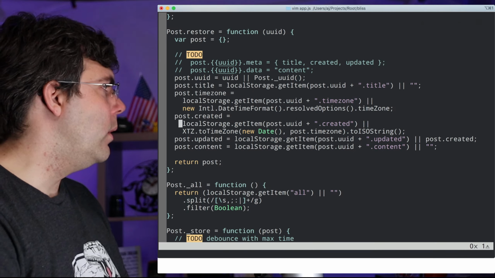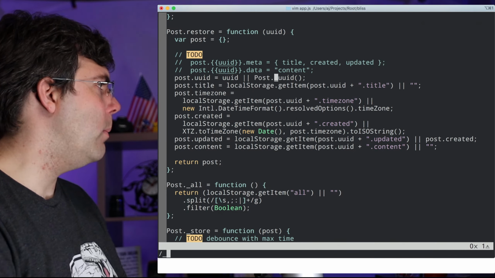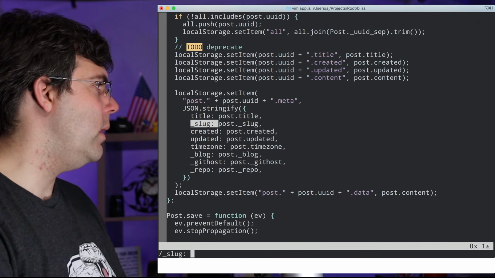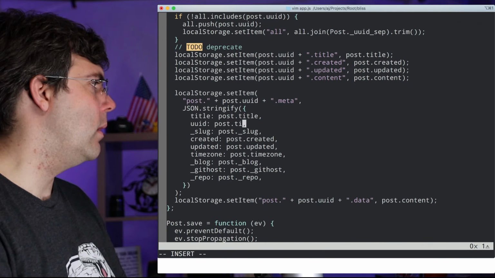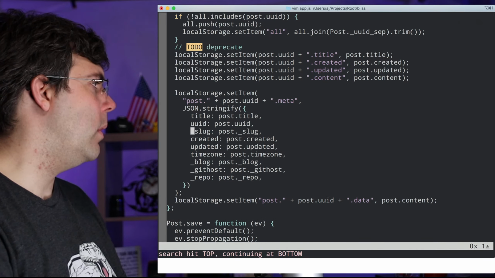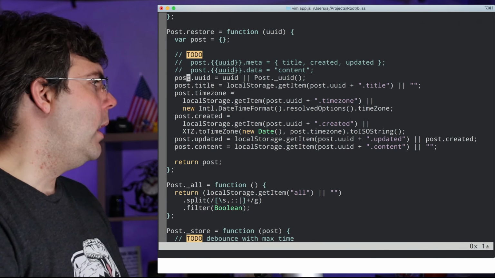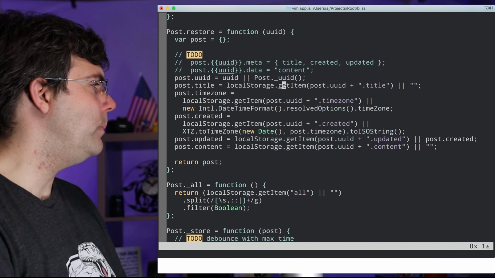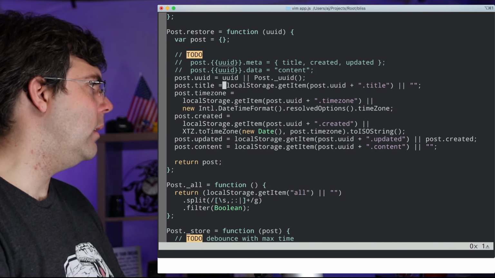Anyway, so what I really want to do then, oh, and UUID. Let me go back down to where I just did all of this. I need to make sure that UUID is in here. Yep. Okay, now let me go back to restore. And let's see, get item. Got to have the UUID already on it. That makes sense.